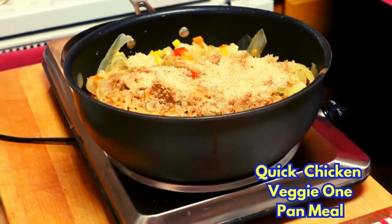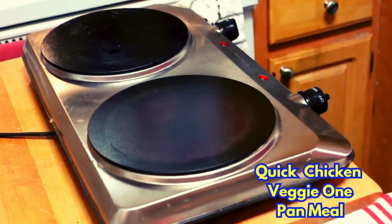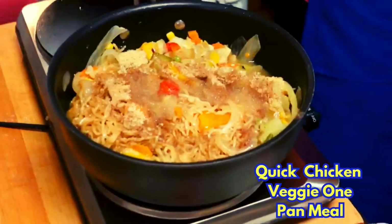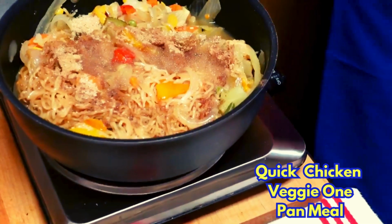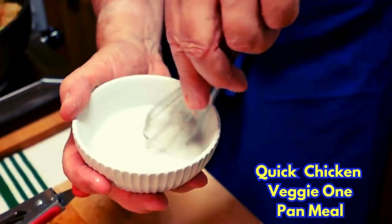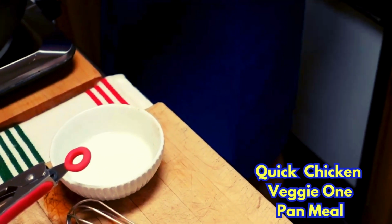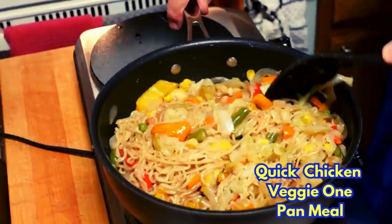Okay, and then what we're going to do is I'm going to add just a little water to this because there's not much, and we're going to put hot so I can make a sauce. Now you could use, just like I said, broth if you like, okay? All right, so we'll let that go. And then what we'll do is get just a little cold water into this, just like this, and I'm going to take this potato starch, or you could use whatever else you like to thicken with, but I use potato starch because it goes right on contact. So we got that mixed. Now what we're going to do is mix up our 5-spice and our sugar and all of those good things in here.